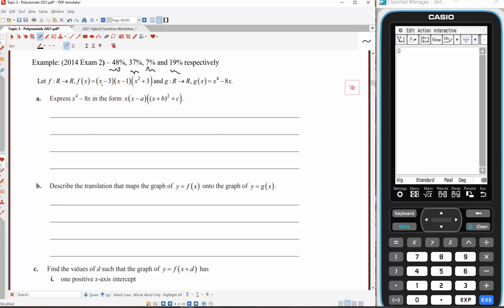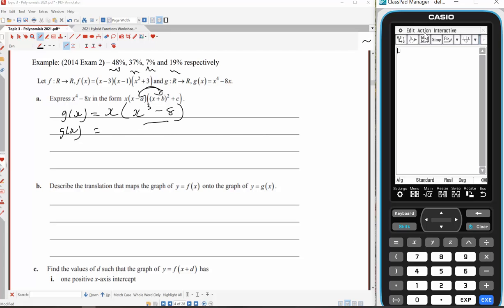So we've got f of x equal to this, and g of x equal to that. We want to express this g of x function in this form here. So g of x equals, I can see that an x has been factored out, so we'll take it out as a common factor, x cubed take 8. Now I'm going to get the calculator to factorize that, and it should give us something like this part here. We can pair up the coefficients, etc.